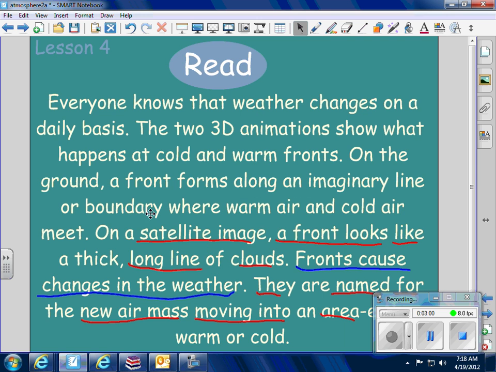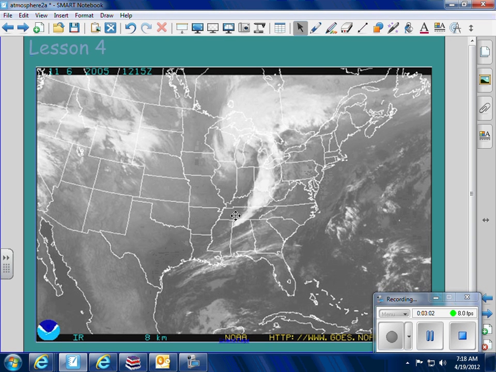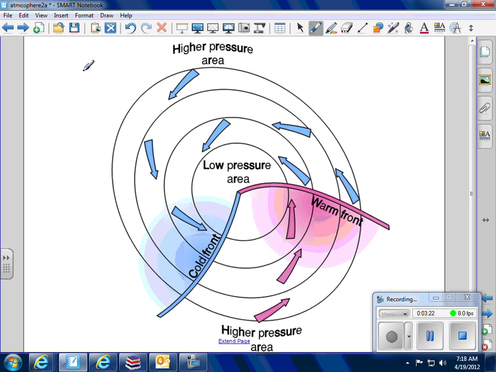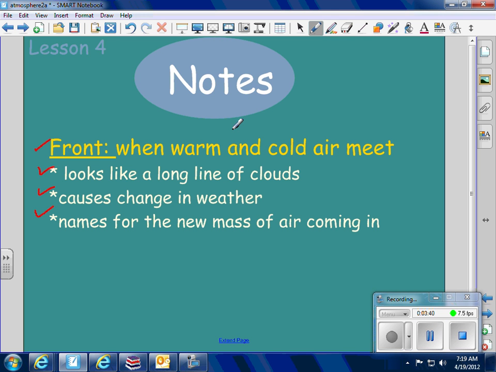So on satellite images, you can usually see, on a satellite image like this right here, this part right here is a front. You can tell that it's going counterclockwise, so there's probably a low pressure system out here too. But as you look and follow, you can see fronts are these big lines on maps, lines of clouds. Now you can see on this image a warm front pushing an area of higher pressure, trying to go into that area of lower pressure, and the cold front is low pressure. So a couple things you need to add into your notes.